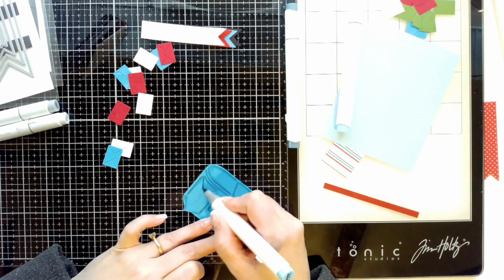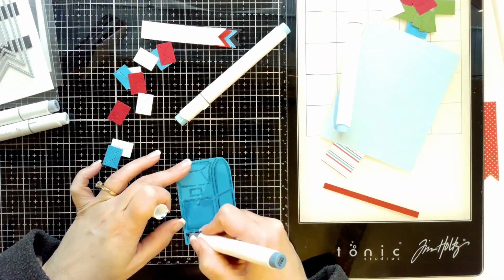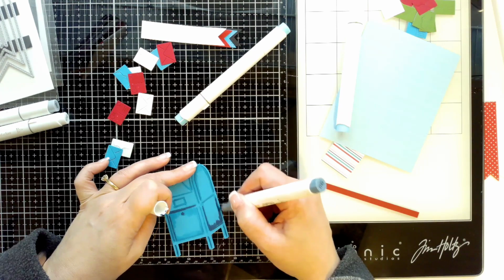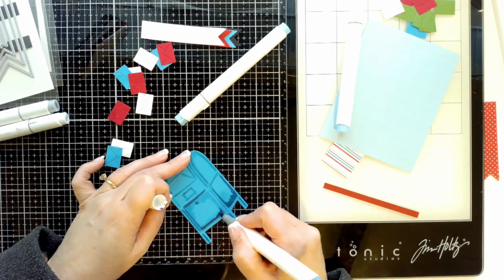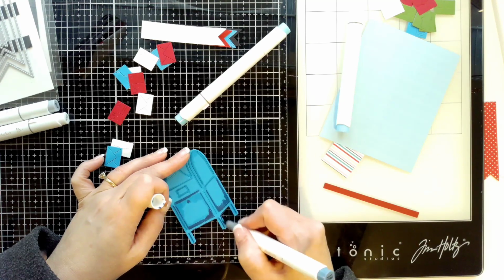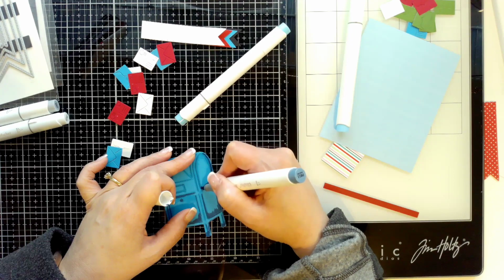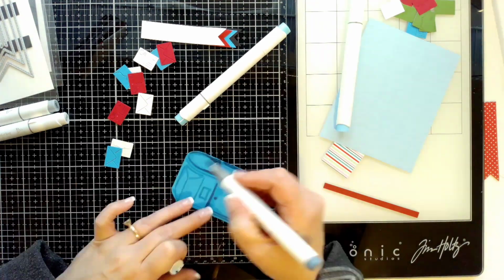But I wanted to give it some shading and some dimension. So I went over it several times. So you do light to dark, dark to light, and back and forth and back and forth. And again, it was not one that I had to be all meticulous about because it was a larger platform. Like when I'm doing flowers and coloring flowers, it's way different, because I've got a white background, so I've got to stay in the lines. So this was so relaxing to just slap some color on it and some shadows on it, and it wound up looking really nice in the end.